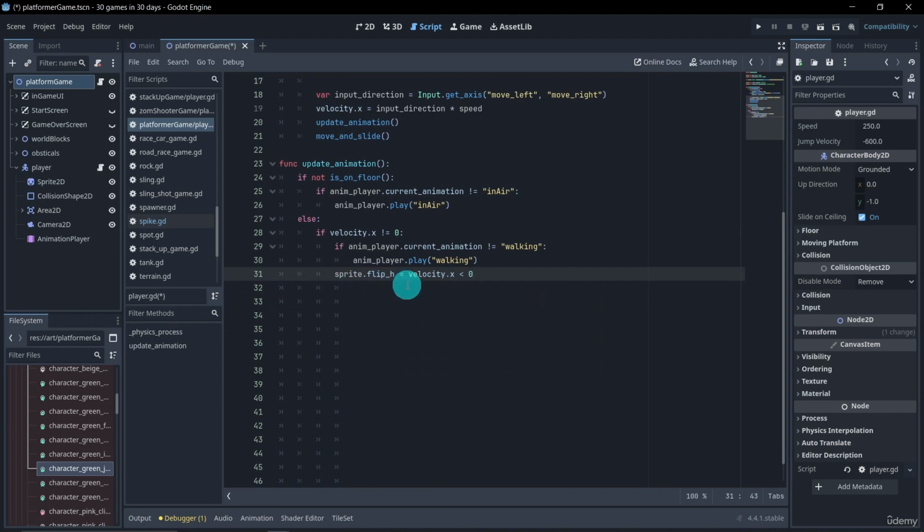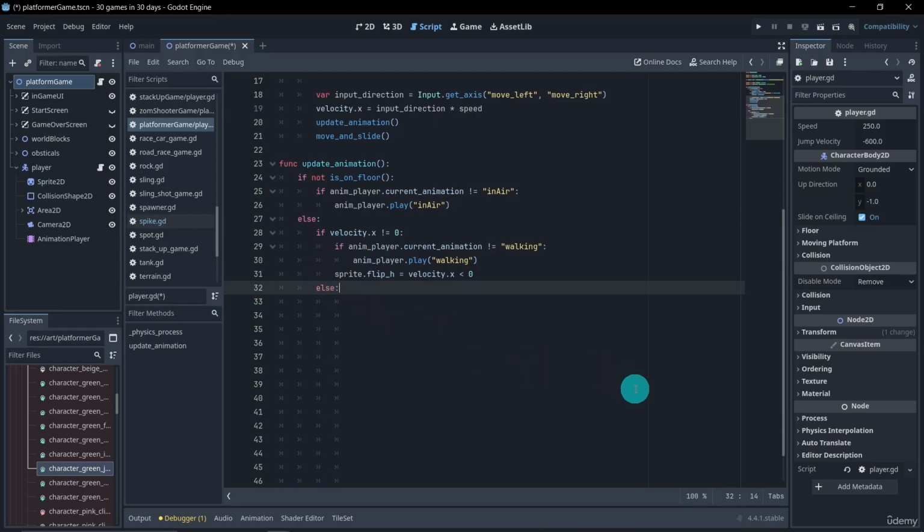Now we need to have one specifically for the else of everything, which is basically for an idle position. So if we don't have any movement and we're not in the air, then we want to play our idle position. So again, let's do that right after the else of the first if, so right over here. Perfect.